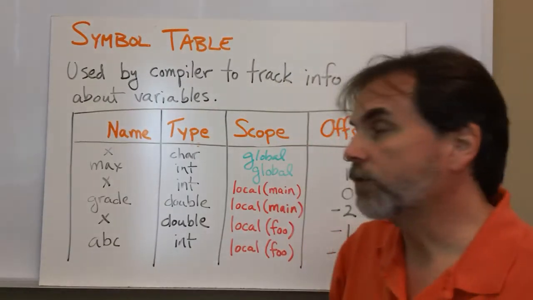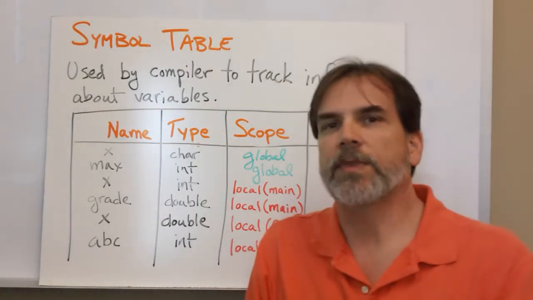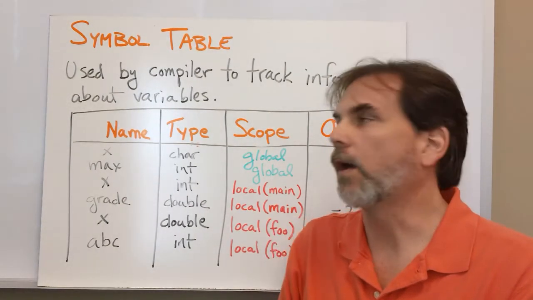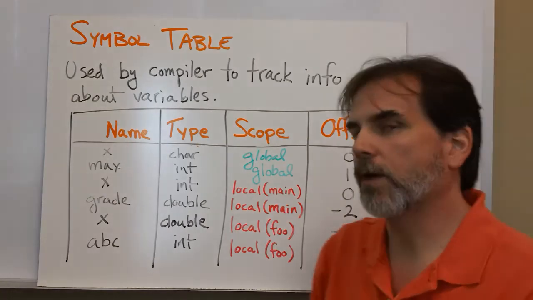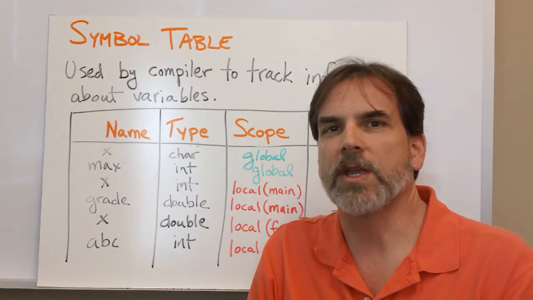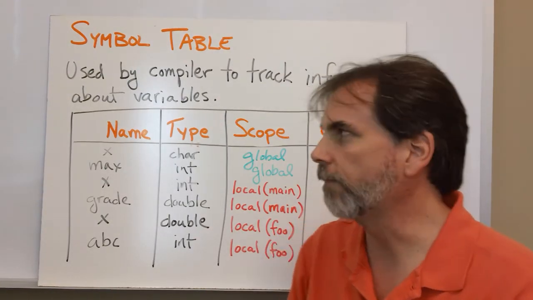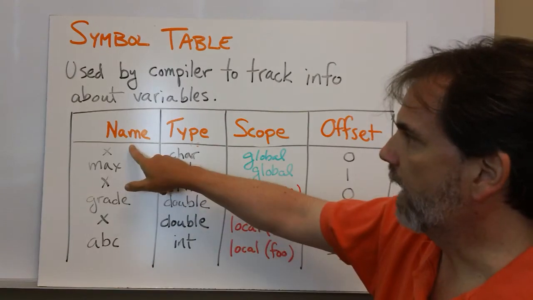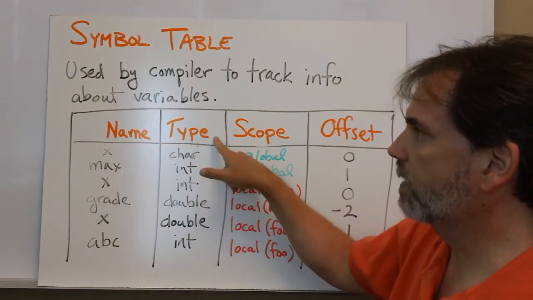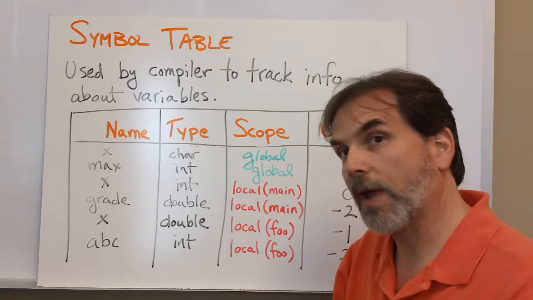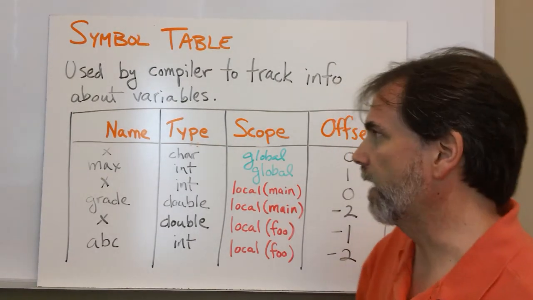So finally, I want to introduce the symbol table, which is something that's created by the compiler to keep track of information about all of the variables. So you may remember a symbol table from the assembler that kept track of information about labels. Here we're keeping track of variables. There's a little more information that we need to remember. The name, the type, so this tells us what kind of value is going to be stored in that location, and also how much memory we need to allocate for that variable.